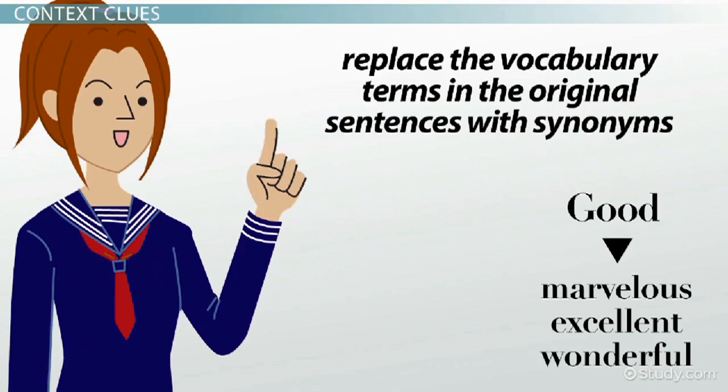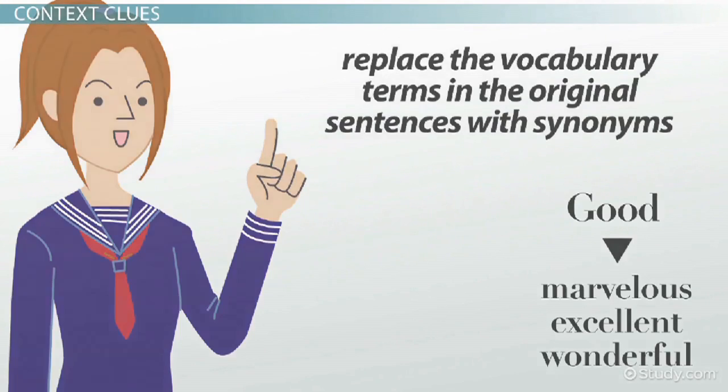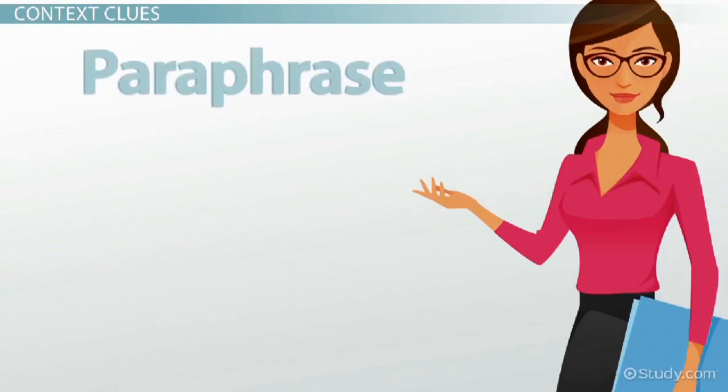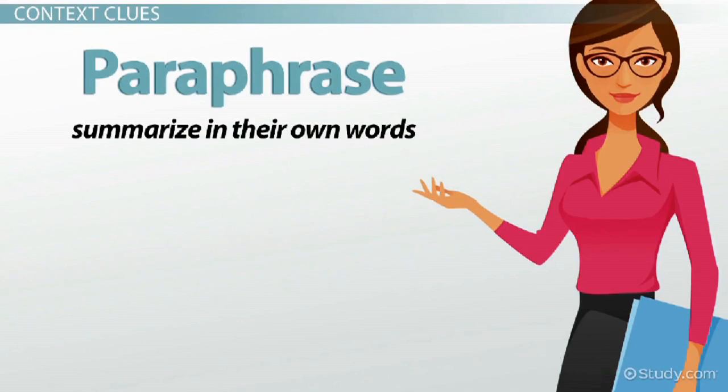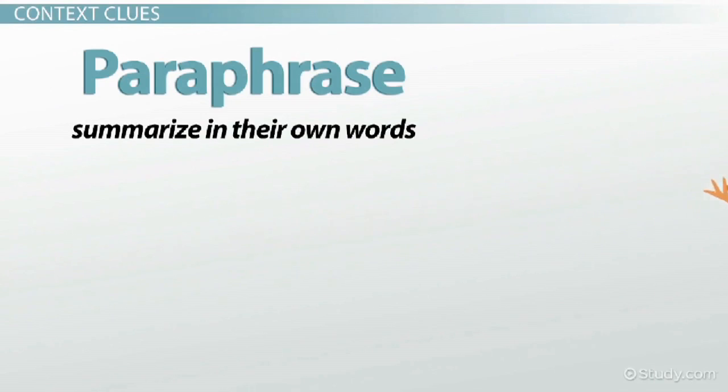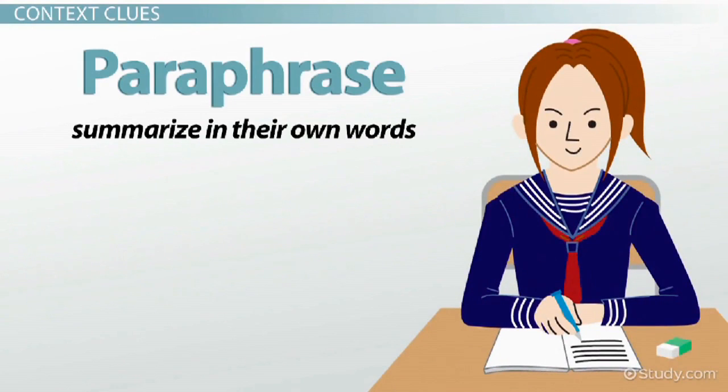Relating the unfamiliar words to their own personal lives can be a great way to personalize the terms and help them learn. Last, you can even have students paraphrase a passage, which means to summarize in their own words. The twist would be that they must keep the vocabulary terms as part of the paraphrasing, thus incorporating the new terms into their own writing. Each of these methods can be easily adapted to the specific needs of your students.